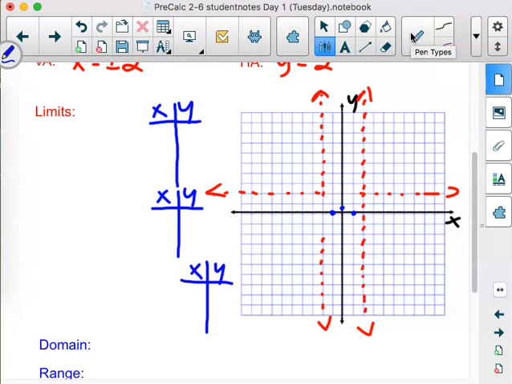So to the left of -2, -3 and -4 would be good choices. In the middle, we really don't need anything. We already saw what's going to happen, and it makes perfect sense with our asymptotes. So we can just put that one right in there. Don't need that one. The one to the right, though, we're going to need some more points.